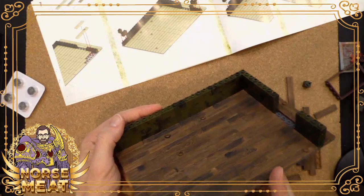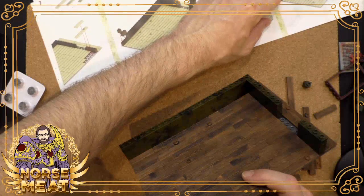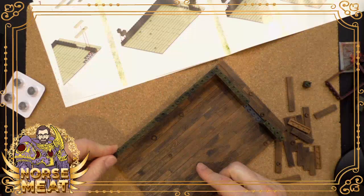It's pretty crazy. All right, so by the time I'm done here, I need 1, 2, 3, 4 layers. Okay, 3, so one more.